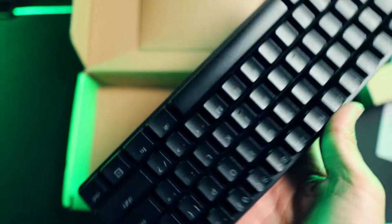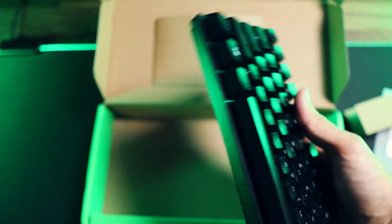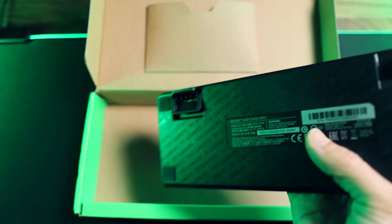So what is the Razer Huntsman Mini? The Razer Huntsman Mini is a 60% keyboard. You're not going to have any F function keys, number pad, up and down arrows, left and right arrows, or delete and such. The main purpose of this keyboard is for space. Now, you don't lose functionality. You are still able to do pretty much everything you can with the full size, but in a small package. So for all you gamers that use a low DPI when it comes to your mouse, you're able to get way more room and get those accurate shots with a smaller keyboard.